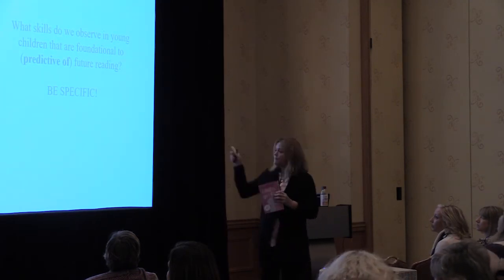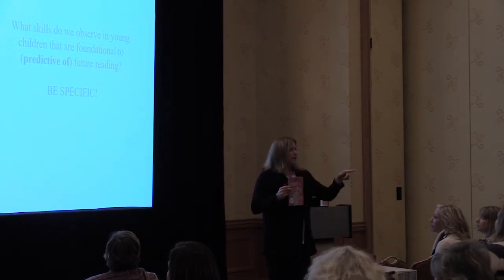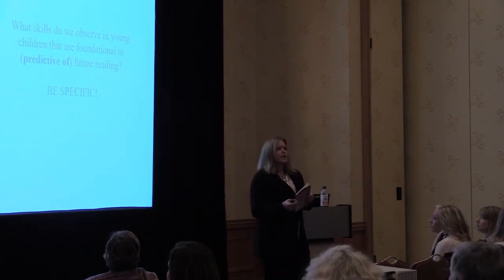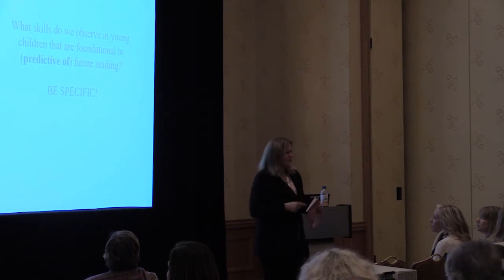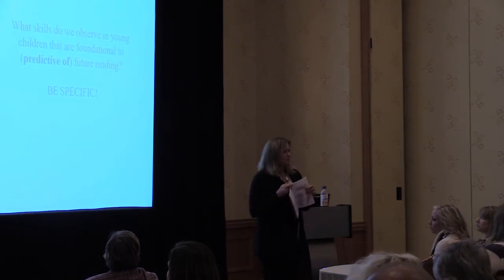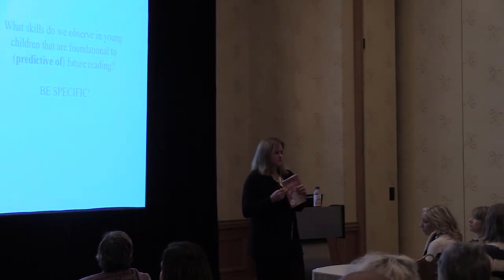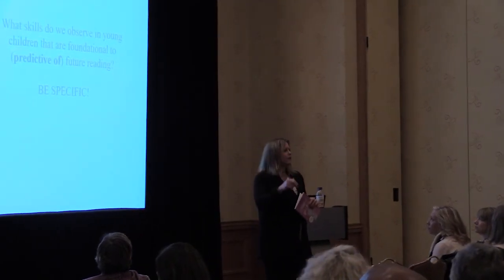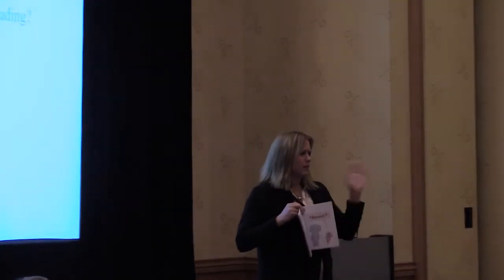We want kids to be able to orient books appropriately, and I'm using a Spanish language Mo Willems book. We want kids to be able to orient a book. What else do we want? Emergent storybook reading. What is that? It's where they use the pictures and storybook language that they've heard to read. I'm going to call that pretend reading. So we want kids to be able to tell a story emulating the way we tell stories, which really indicates that they know how a book works and they're internalizing the structure of books.